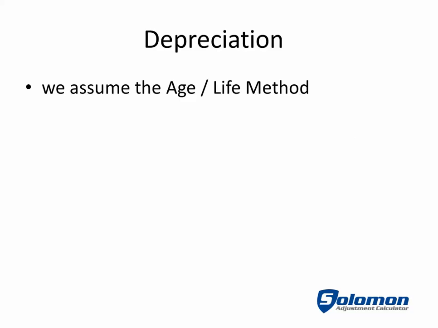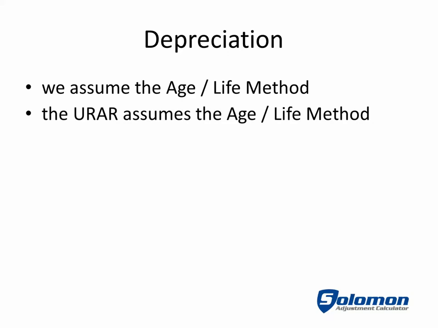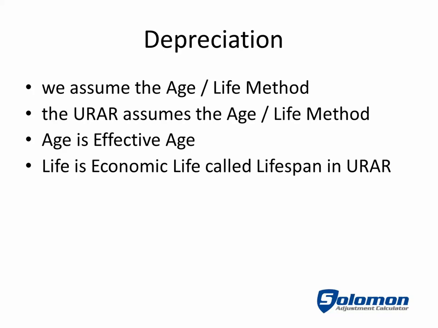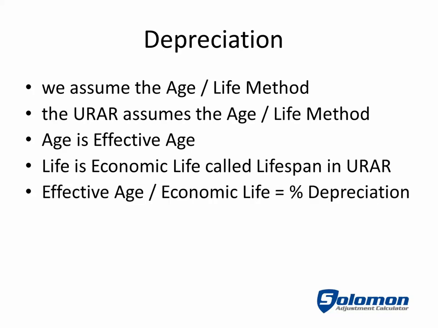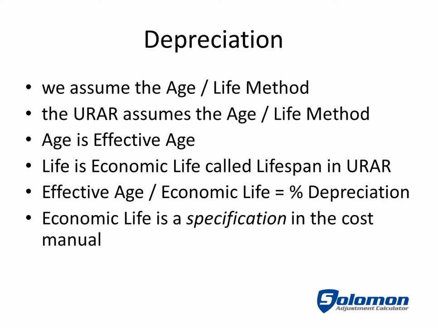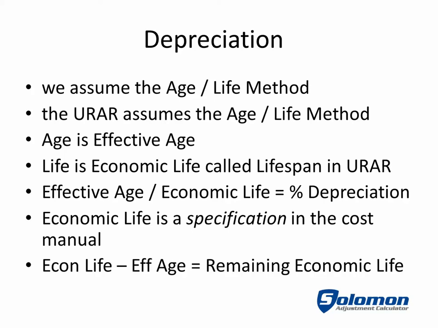We assume the age-life method. This is because the URAR assumes the age-life method. Age is effective age. Life is economic life, called lifespan in the URAR. Effective age divided by economic life is the percentage of depreciation. Now, economic life is a specification in the cost manual. Economic life minus effective age equals remaining economic life.